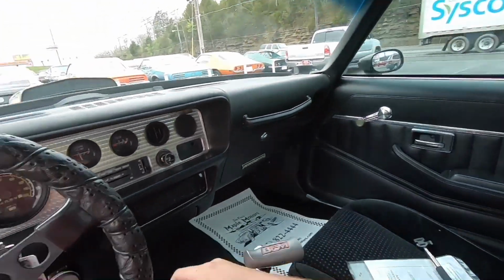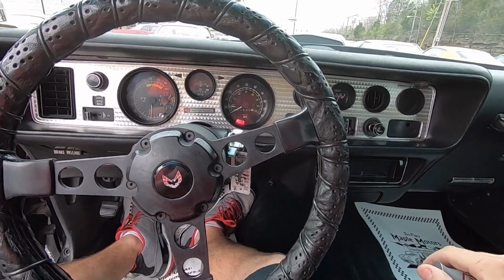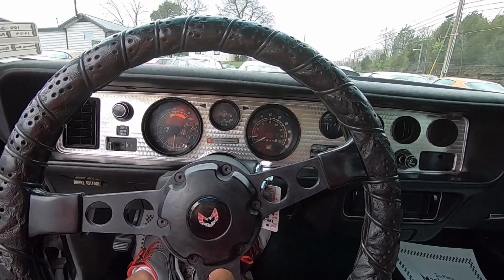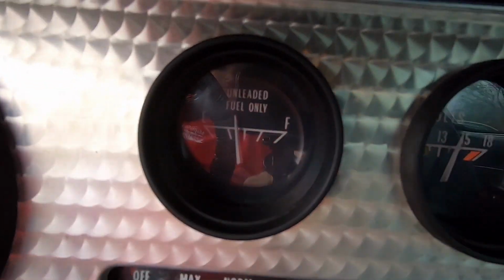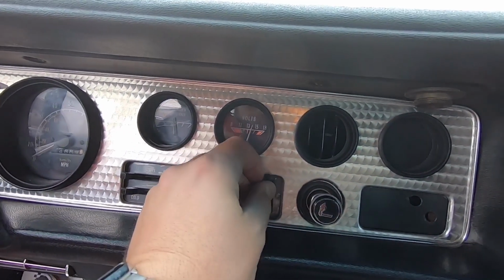Go ahead and start it up. See, our oil pressure's coming up. Looks like it's around 60. Our water temp gauge is broke. RPMs are coming up. Gas gauge looks like it works. We'll see if it fluctuates as we run down the road. Voltmeter's coming up. Heat does work.